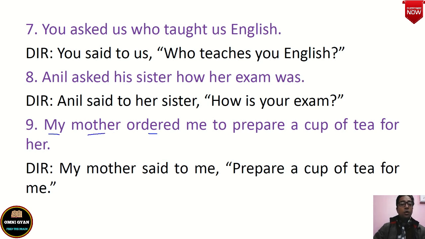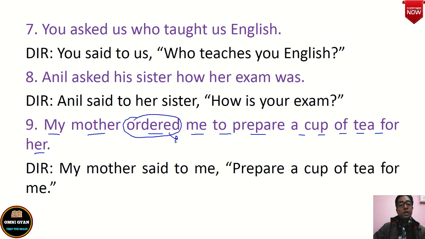My mother ordered me to prepare a cup of tea for her. अभी यहाँ पे बहुत सारे pronouns हैं. There are so many pronouns here. Don't be confused. Go on relating the pronouns either with the speaker or the listener. कुछ प्रोनाउन स्पीकर को इंडिकेट करेगा, कुछ प्रोनाउन जो है वो लिसनर को इंडिकेट करेगा. आप बस उसका ध्यान रखिए. Just keep alert with that thing only. Okay, let us solve. See, so ordered word is here.